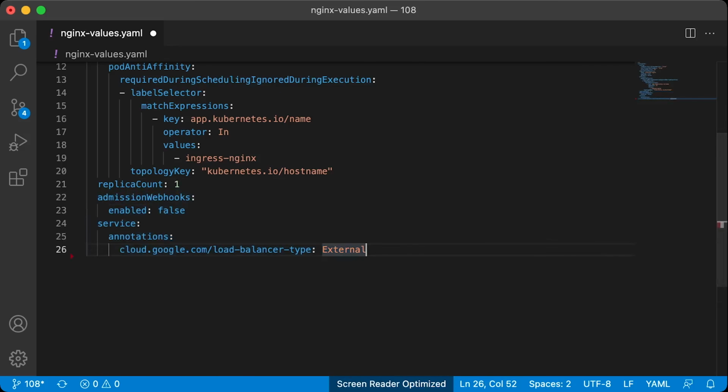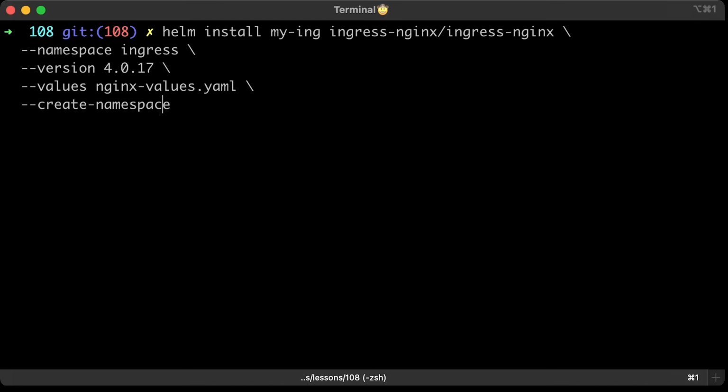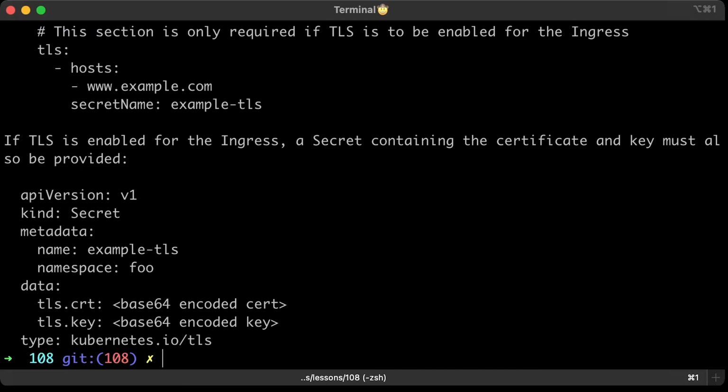You have an option to configure the load balancer for Ingress. By default, it will create a public load balancer. But in case you want to have a private Ingress, you can set the load balancer annotation to internal. Metrics are out of scope for this video as well, but I have another tutorial that explains how to use Ingress with Prometheus. It's time to deploy Ingress. Provide the Helm release, namespace, version, and values to override. In a few minutes, you will get a fully functional Ingress controller.